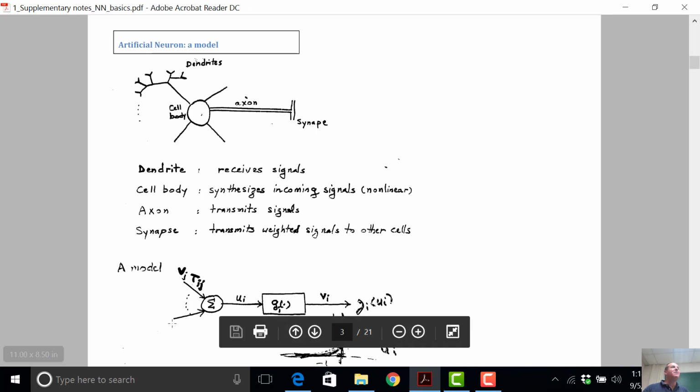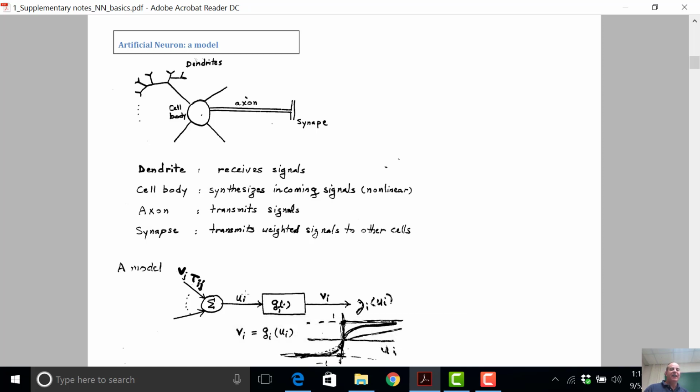You sum all the incoming signals to that single neuron, and that becomes what goes into the cell body, represented here by U sub i. And then there's this threshold, meaning that when the integrated sum is, in the simplest way, above a certain level, the cell body says, okay, I'm going to initiate firing. If it's below a certain level, I'm not going to fire. So the cell body makes a decision at what point to start firing, and also at what rate. Start with a small rate or high rate and what have you. So the variable V here represents the rate of firing of the signal, and so on and so forth.